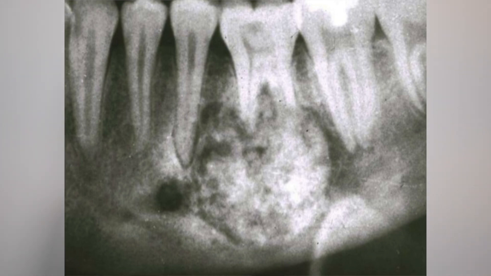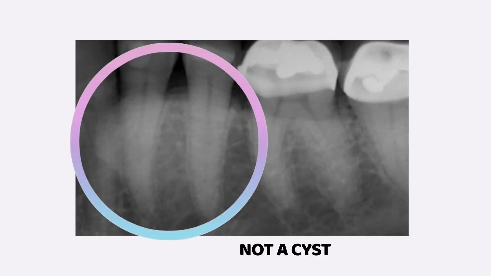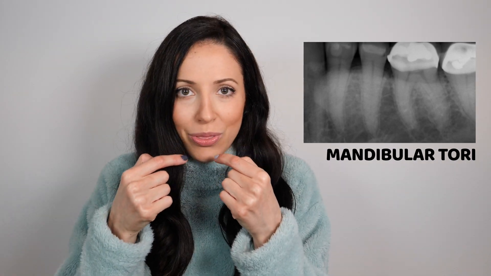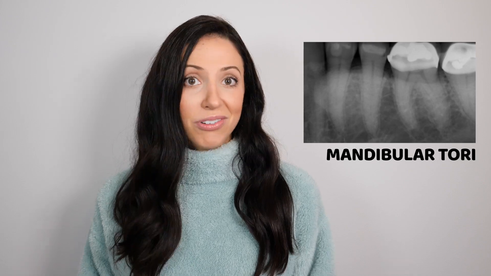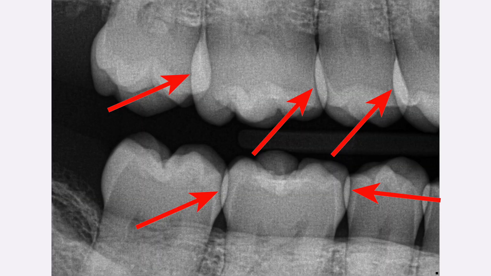Now what about something that is radiopaque and negative? Cysts sometimes show up as a white blob in your jaw. However, do not get stressed out, because there are also several other normal things that resemble a cyst in your jaw — such as mandibular tori. Those are the bony projections on the floors of the mouth of a lot of people. If they are prominent in your mouth, they often show up on x-rays, and although they might slightly resemble a cyst, they are not anything to be worried about. A lot of people have these tori, including me — I have mandibular tori.